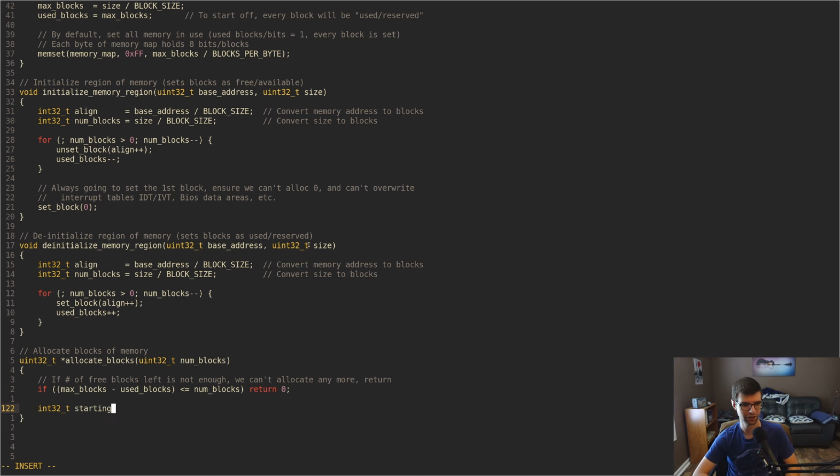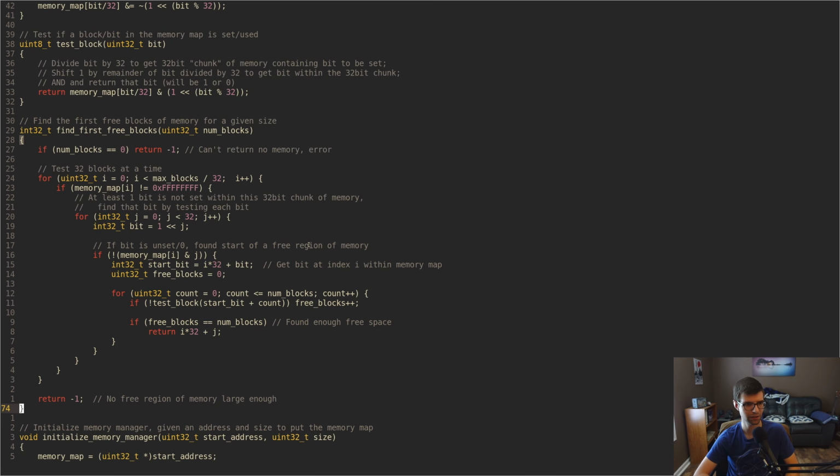Otherwise, I'm going to get a starting block that we're going to allocate from. This will equal find first free blocks, that return value. We'll pass in the number of blocks. This doesn't need to be uint, number of blocks.